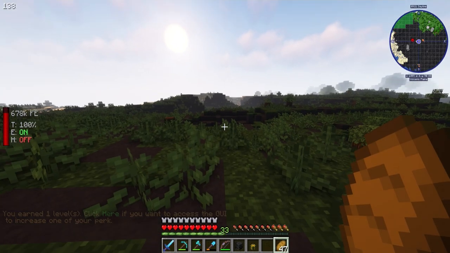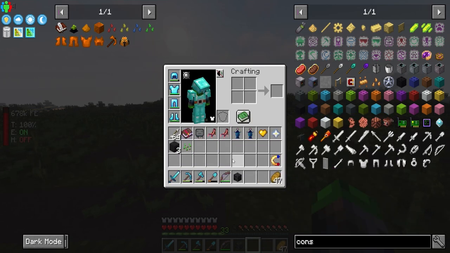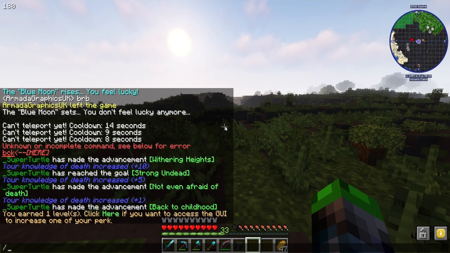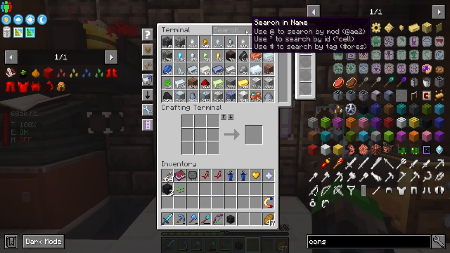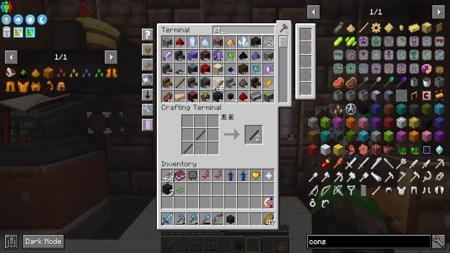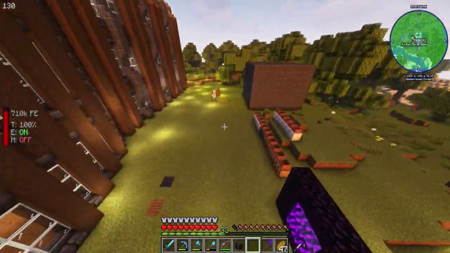Wither drop. Ooh, a reward. What do we get? Get a book of Curse of Bones. Yeah, there we go. Another star. Very cool. So that is what we want today. We need a stick. Boom, boom. And shebang. Infinity wand. Oh, this is gonna be lit.